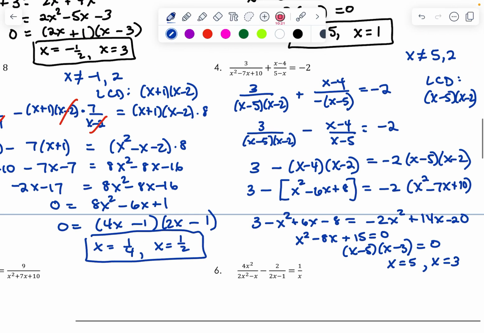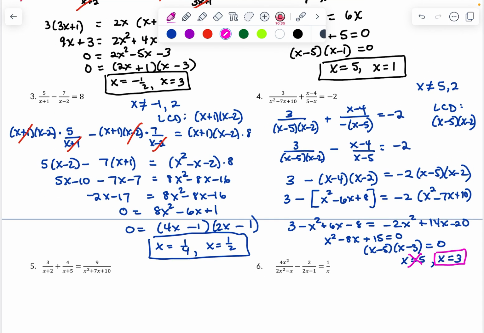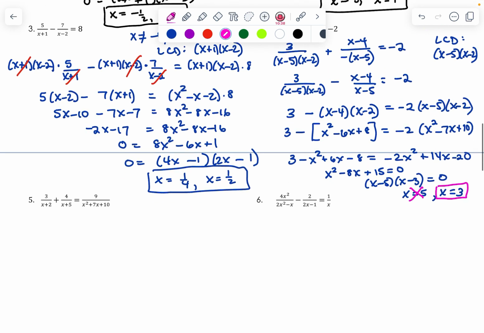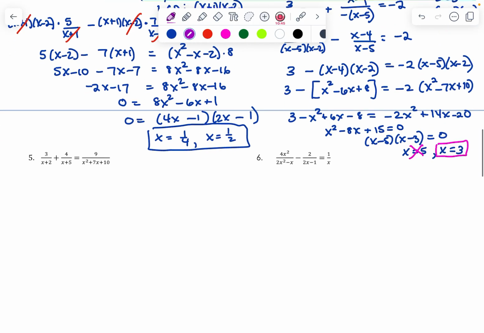So I know it seemed like, well, we don't really need to check our answers, when in fact we really do need to check our answers. So x cannot be 5. So what I do is I cross that one out, and this is why I'm emphasizing you want to box your answers, because that indicates you really, really did check it. All right, then I'd recommend you pause the video and try number 5 on your own, because I think you can do this now.